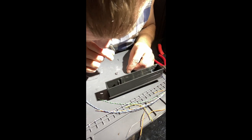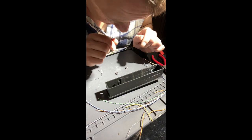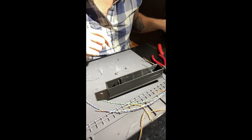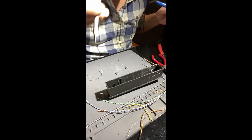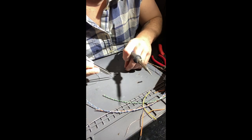Let's see if, I don't want to say cheat, but let's see if we can bring the ground from this NeoPixels up and hit the ground here. Go ahead and clean these up just a bit. These were used prior.